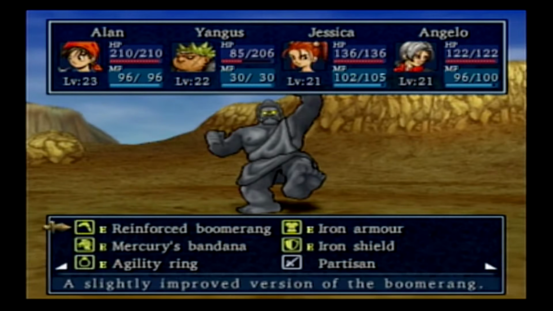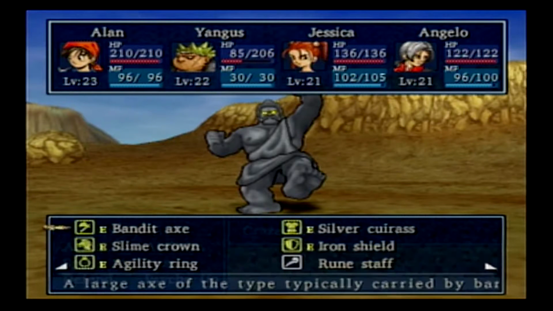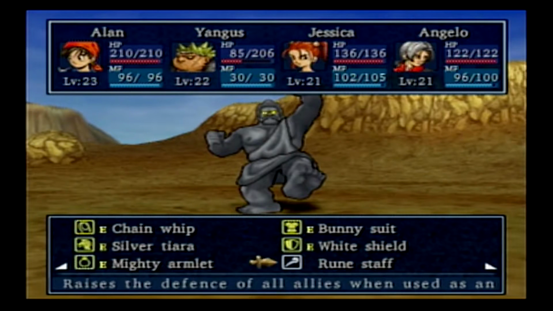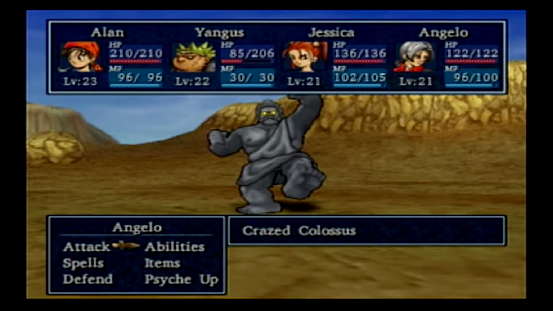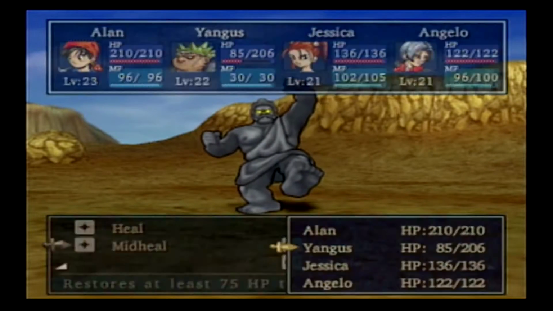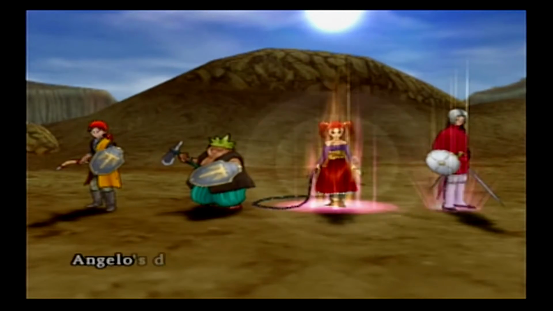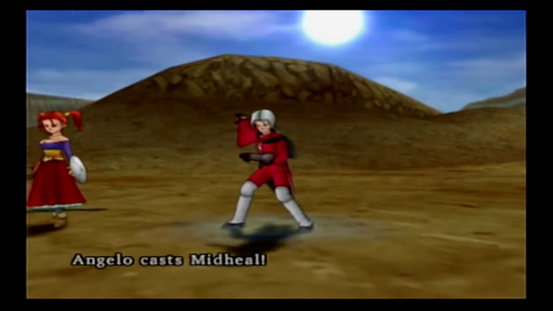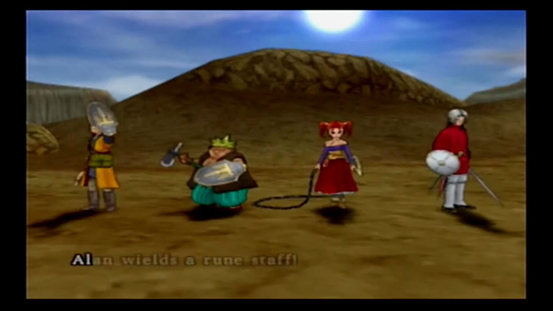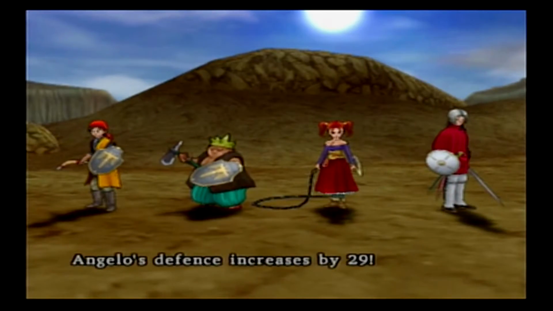And I'm just going to keep doing that again. Raise our defense. I'll just use it one more time all around. We'll go ahead and let Jessica do that as well this time. And then, obviously, Yengus is going to need to be healed after that one attack. Hopefully Angelo will be able to do that before he gets another attack in. Alright, so there we go. That'll help Yengus out quite a bit. Still did not heal him as much as he got damaged for, unfortunately.